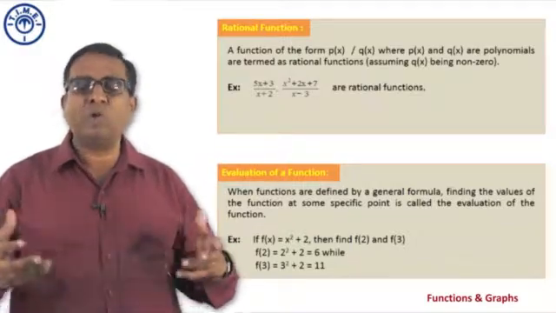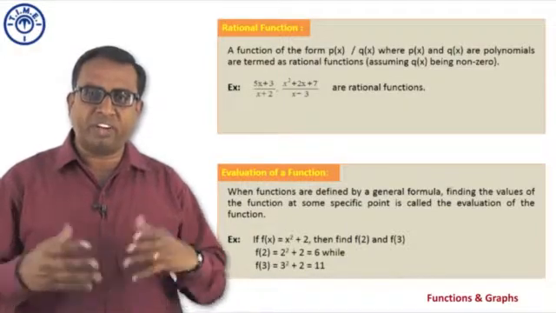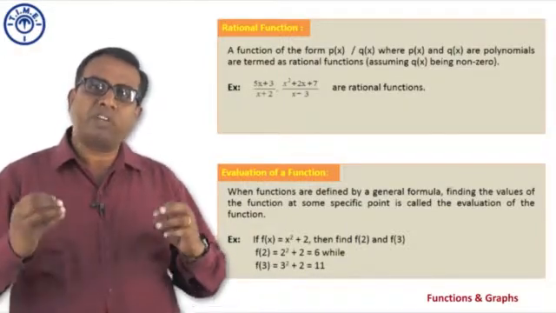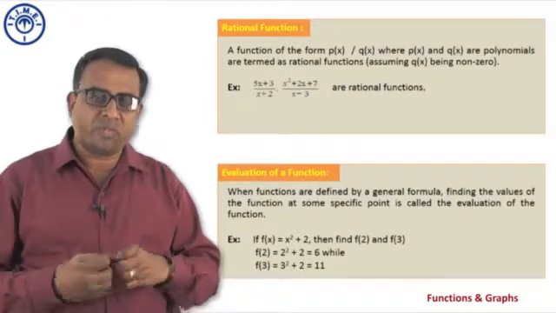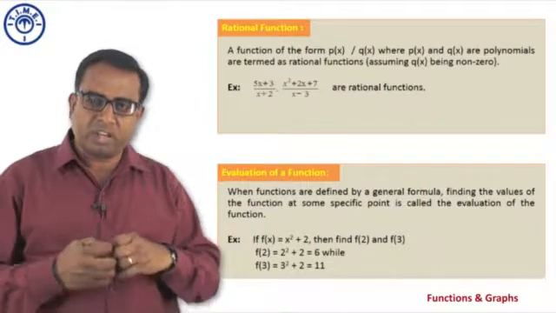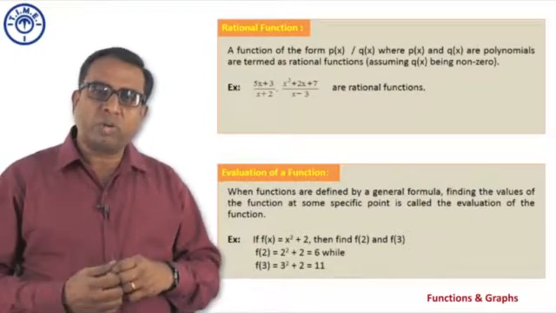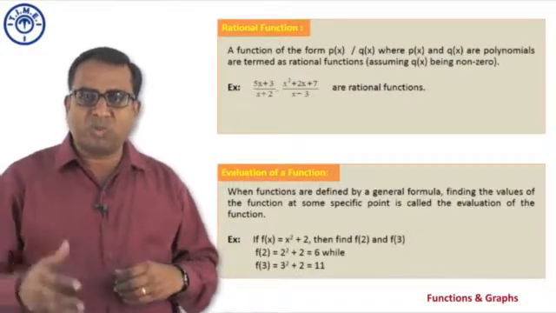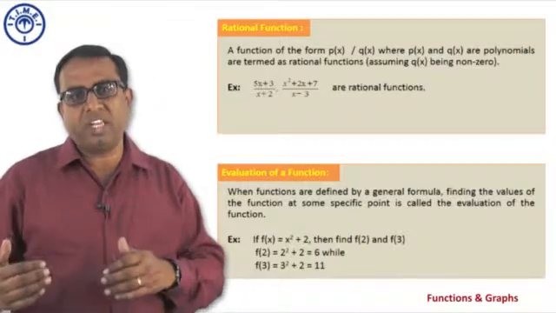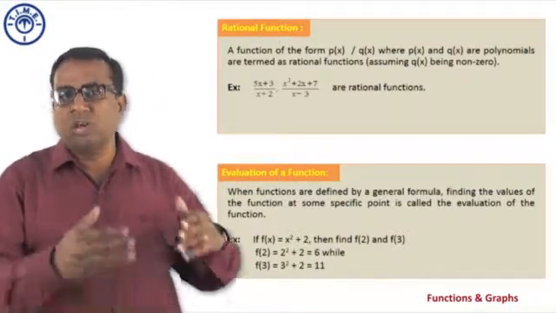Say for example, we all know the area of a square is side into side. That's general, and we can take it as a function. Suppose we want to find the area of a specific square whose side is 4 centimeters. So what do you do? Side into side is the formula. Here, because the side is 4, 4 into 4 is 16. We say 16 is how we evaluated this function at the specific point s equal to 4.